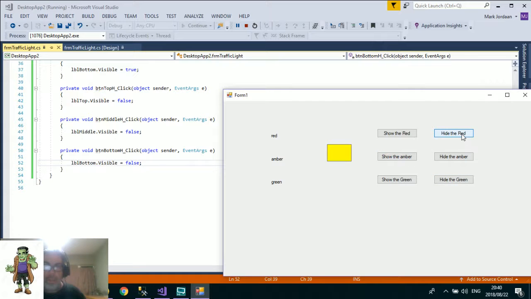Obviously, once again, show the red. As you click on it, now you don't have to go in order. You can hide the red, but it actually executes the code behind that click. There you go. So we have balls that are coming up. The properties are changing depending on which one I clicked, and they are changing here depending on which one I clicked.